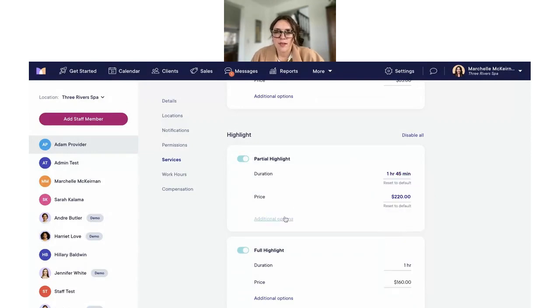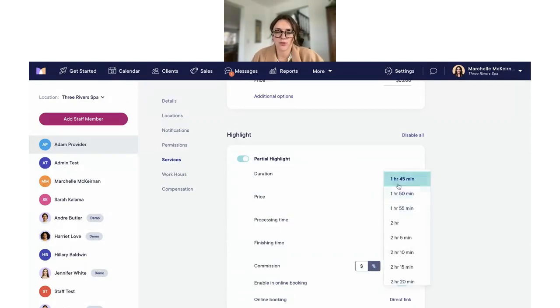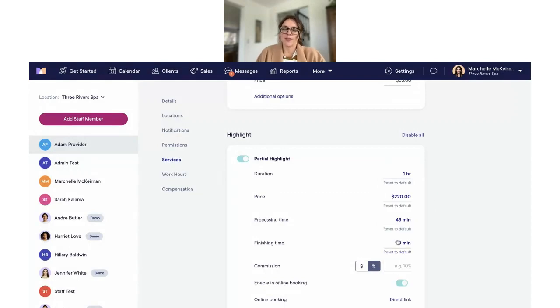If we do double book and the default is set to full duration, meaning the entire hour and 45 would be blocked out, if this provider allows for double booking, we could say that they then have 45 minutes of processing time where they can actually hands-on take a second customer. And that is going to open a 45-minute slot in your online booking.